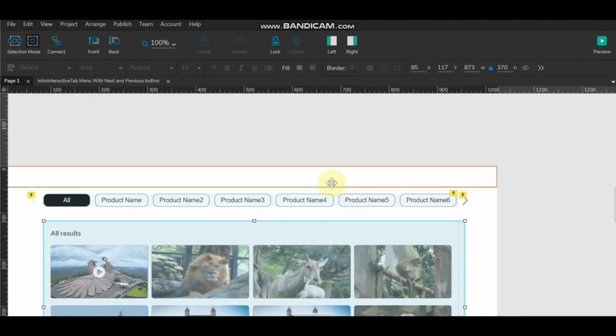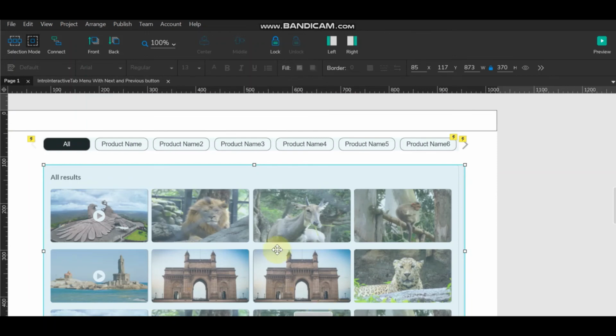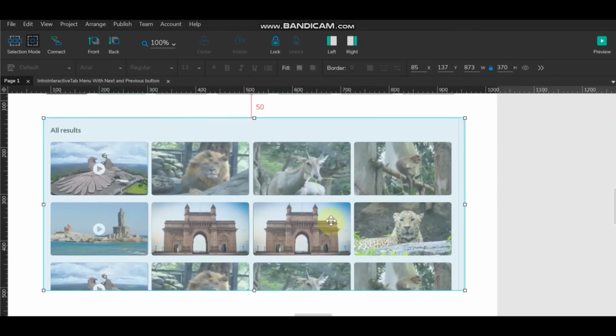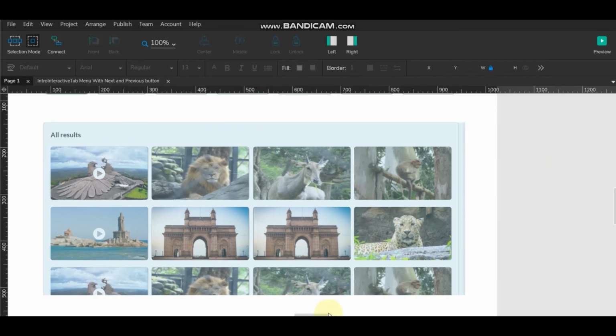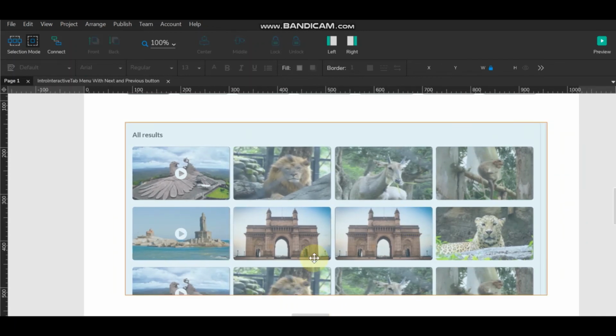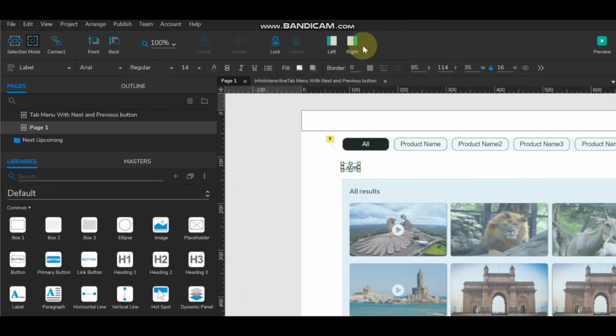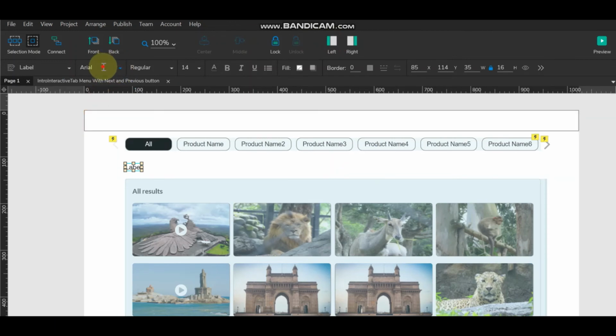For that, we will just make this container a little down, and then we can have one text here, assign some font, bold, and make it like this.